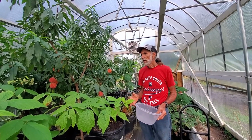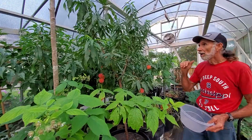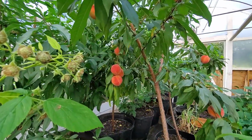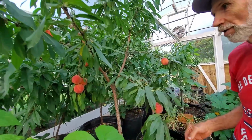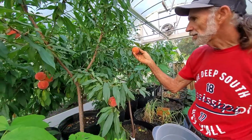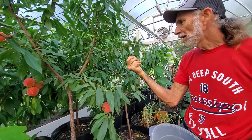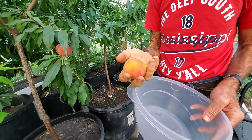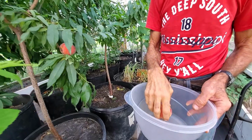Now in here, this is a new Empress Peach. This came from Grower Solutions. This is a dwarf peach. This tree is 2 years old. It bore last year and it bore this year. And today, guys, is the day when the peaches are ready. I came out this morning and checked them, and look at this. That has got to be the prettiest peaches we've ever grown. I mean, they're blemish free.